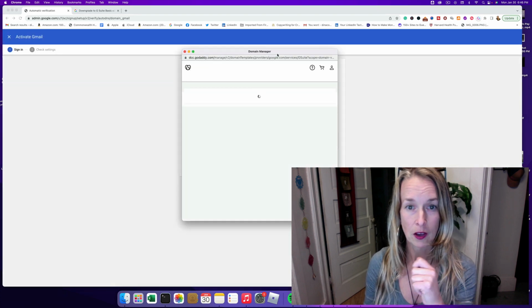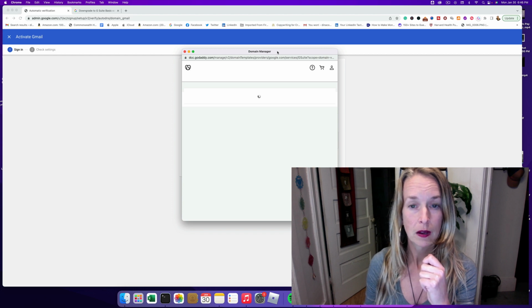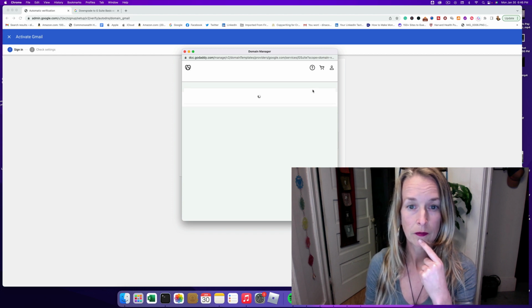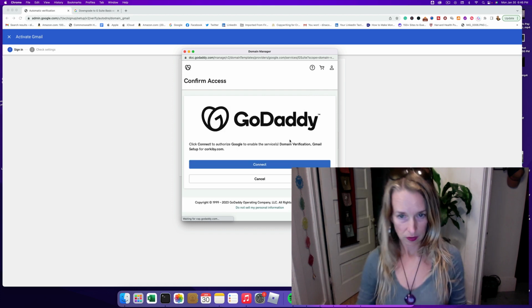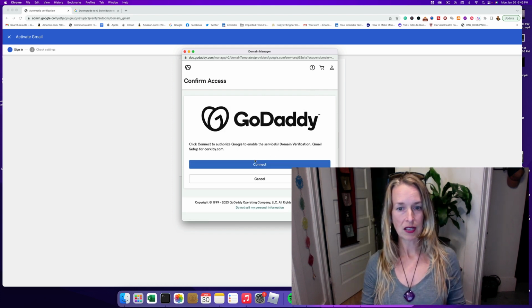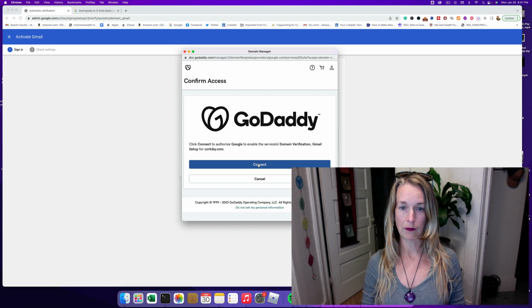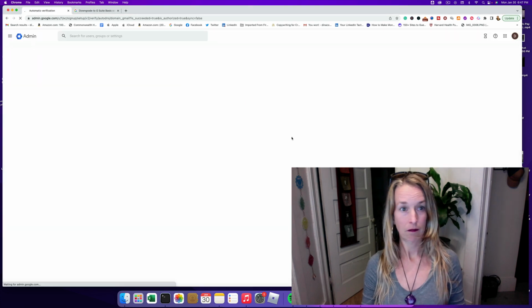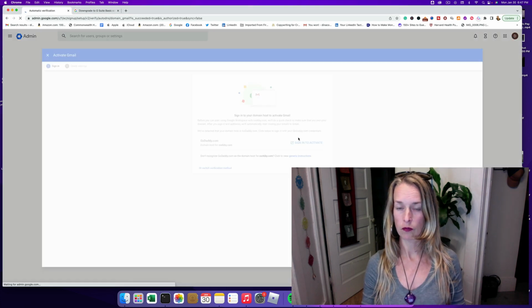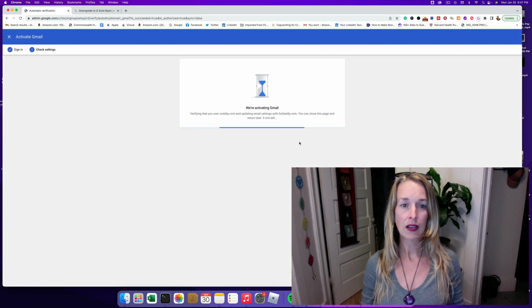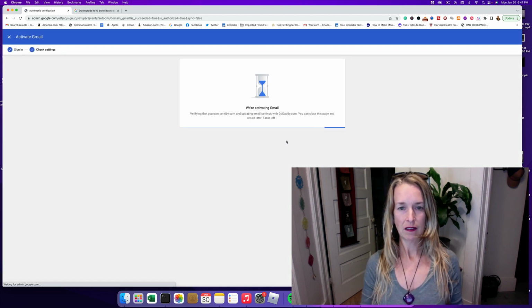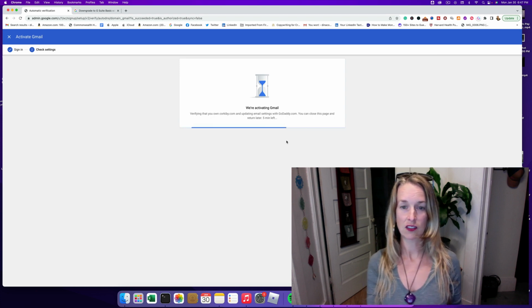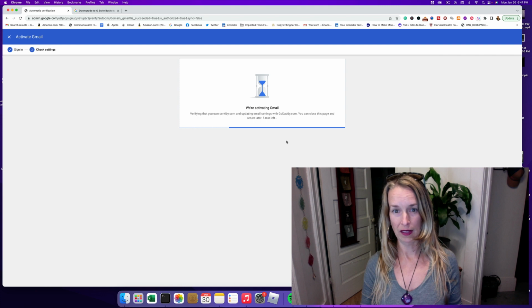So it's going to pop up my GoDaddy pop-up screen here, and it's going to load. I think I'm already logged in because I was working on GoDaddy recently. Connect, and it looks like I'm good to go, I do believe. All right, it's verifying that I own quirkabee.com, and it's going to connect it to GoDaddy to make sure that I own that.